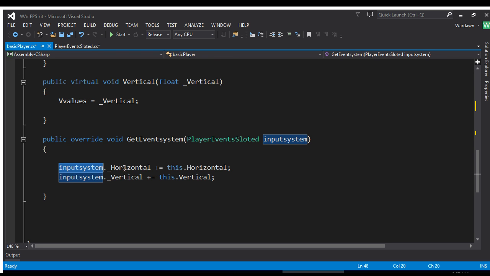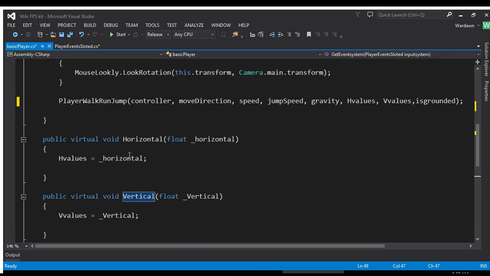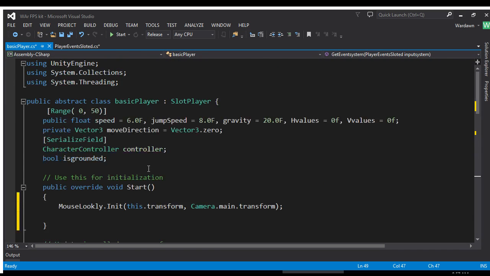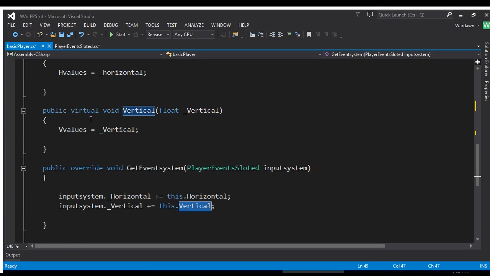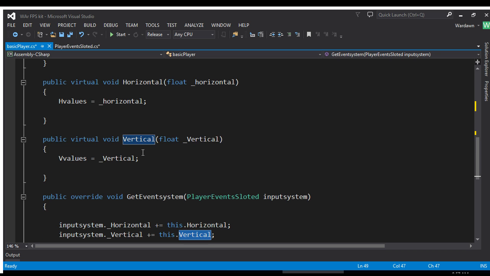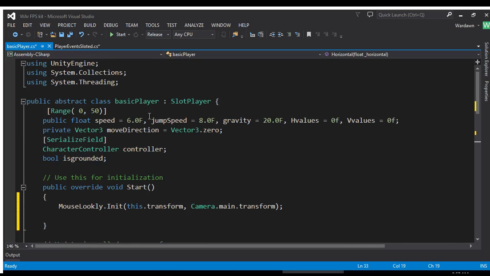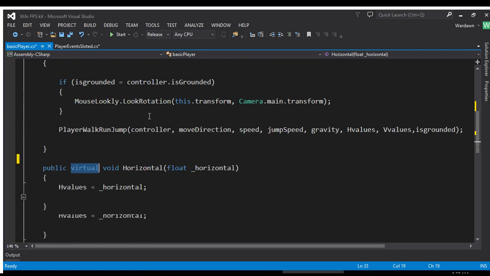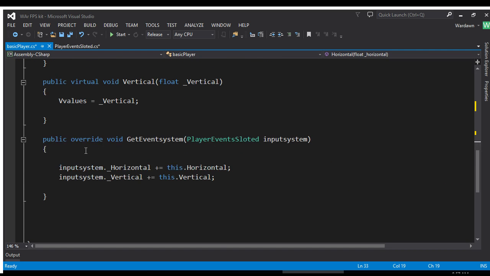So I go input.horizontal, input.vertical equals this.vertical, and it just does what it needs to do. Okay, it calls these functions right here, and bam, there you go. And they are virtual, so if you inherit from this and want to overwrite a lot of stuff, you can. You can overwrite even this. This is an override anyway.